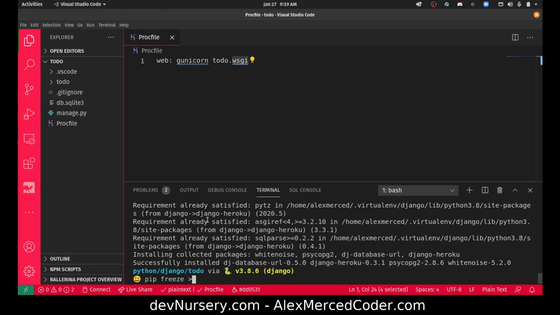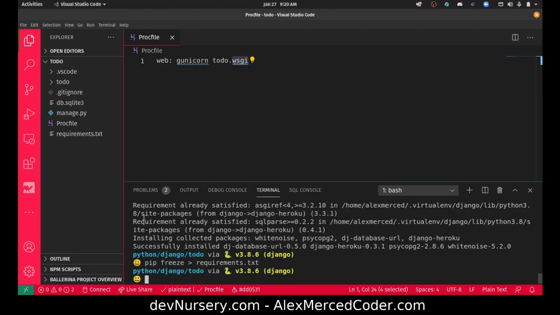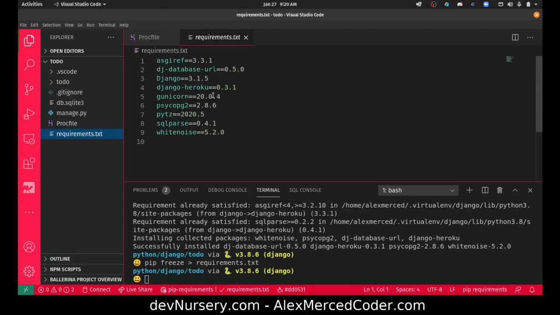So pip freeze, and what this arrow is doing is saying take the output of this command and put it into this file. The file that everyone's built to look for is requirements.txt. See, that generates requirements.txt. When I look inside of it, there's a list of all the dependencies I have in this virtual environment. I'm going to delete this one line, it always causes a problem. That probably won't be in yours, for some reason it's always in mine. Everything else is fine. Cool, so we'll close all of this.